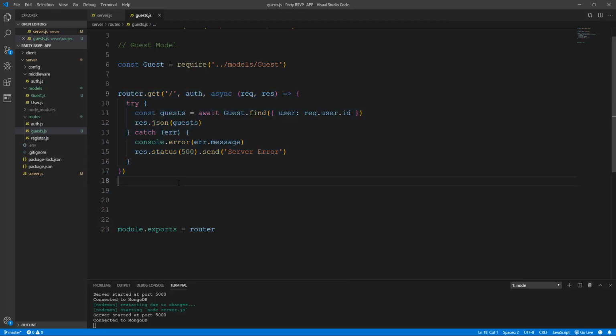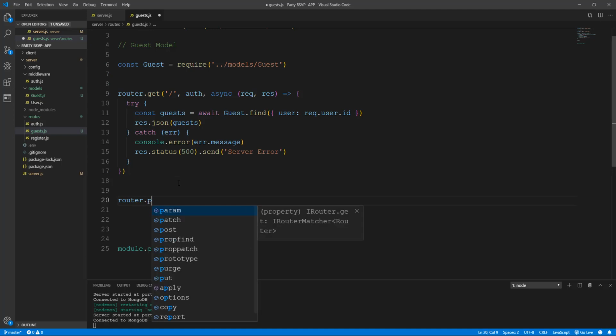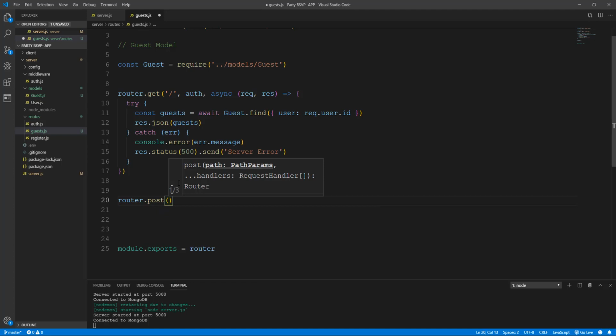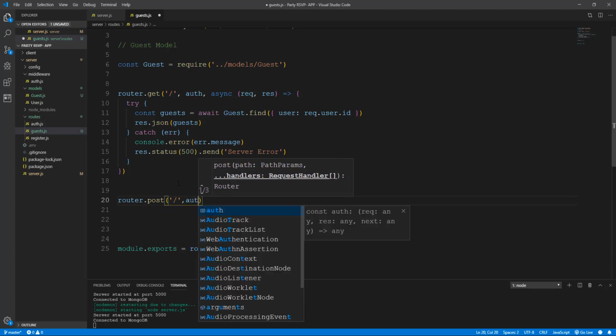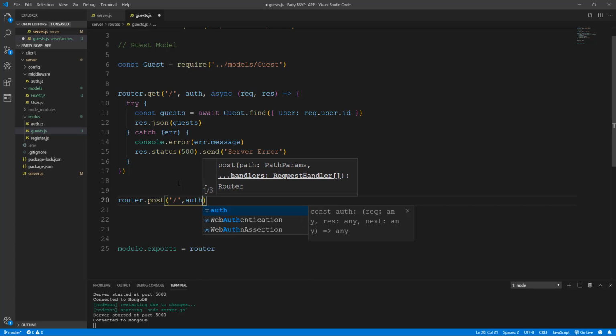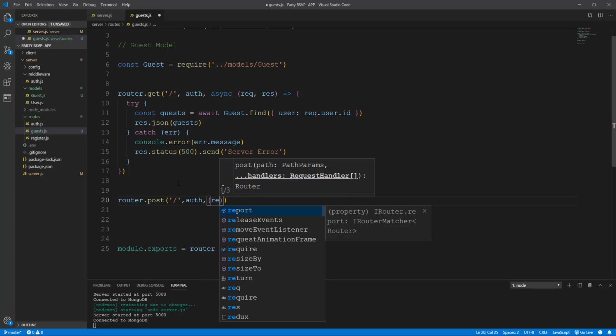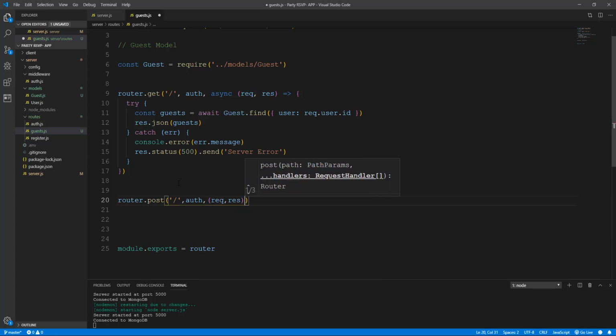All right, so next let's do a route.post, so we can add a guest. We'll put auth as well here, and then we will do our request and response.